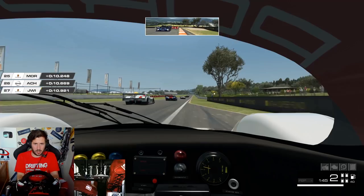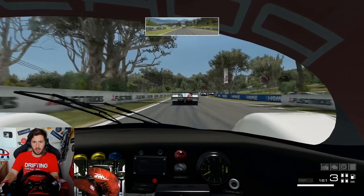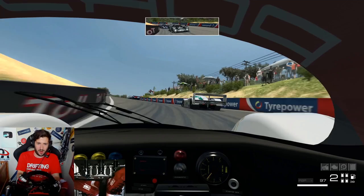I won't even get a podium out of this. Having to take a wider line there to avoid the car slow on the inside — I'll take that place then. Now behind the fellow Porsche, you can tell by the massive wing on the back of it. I'm not quite sure why I wasn't using the drafts. You can see in the bottom right-hand corner my tire wear — they should be fine for the rest of the race, but I'm going to start feeling the front tire wear towards the end, being a little bit aggressive.